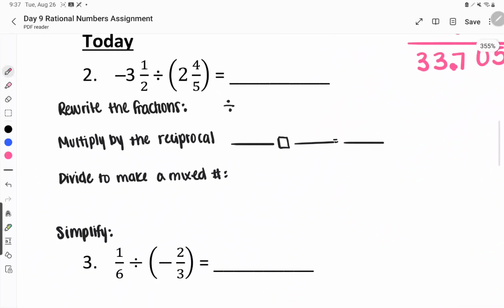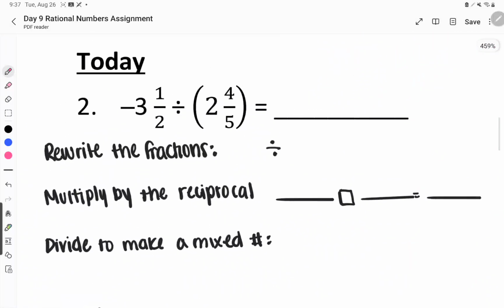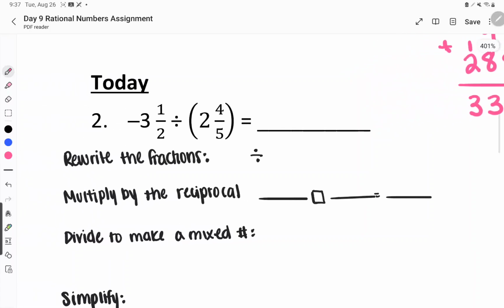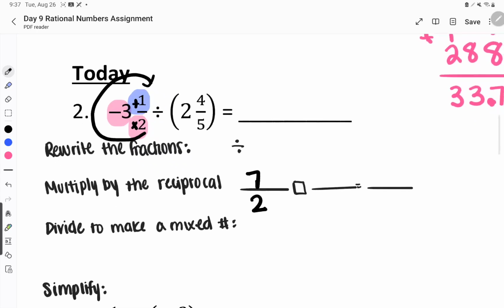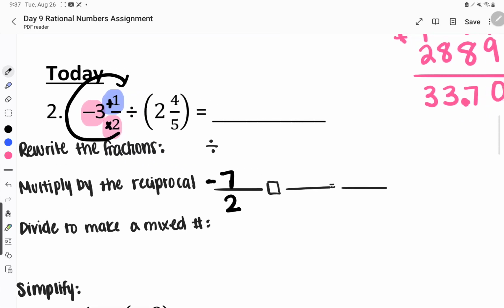All right, for this one, remember we can't have mixed numbers, so we're going to start by turning these into improper fractions. So I'm going to go around the world and land in Texas. We'll start with 2 times 3. 2 times 3 gives me 6. And then I add the 1 that's up here at the top, and that will give me 7. So I'll have 7 over 2, and we'll make that negative, since the original one was negative.